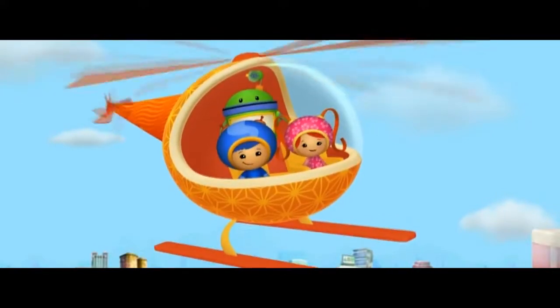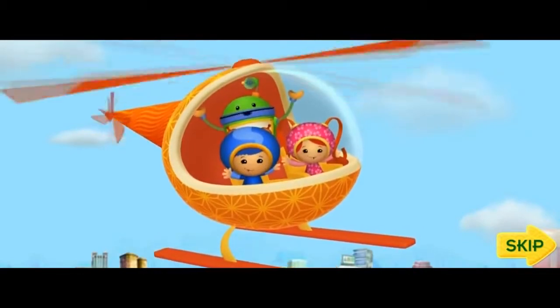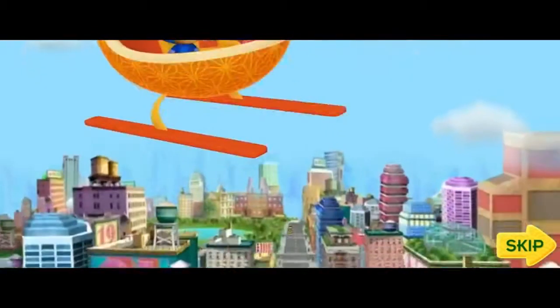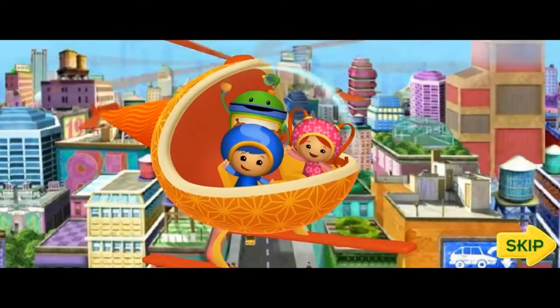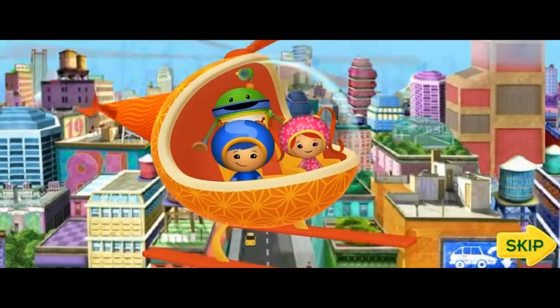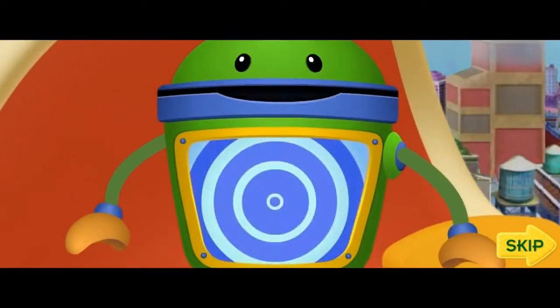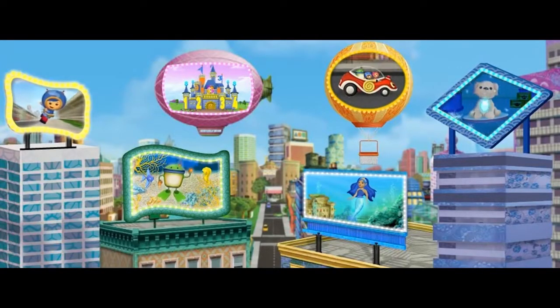Hi, I'm Millie. I'm Gio. And I'm Bot. Together we're Team Umizoomi! This is where we live, Umi City. When someone in Umi City has a problem, we fix it with our mighty map powers! It's the Umi alarm. That sound means someone needs our help. Let's use my belly scream to see what the problem is. Umi friend, Toy Store Adventure. Click on a sign to choose our next mission. Journey to Numberland!